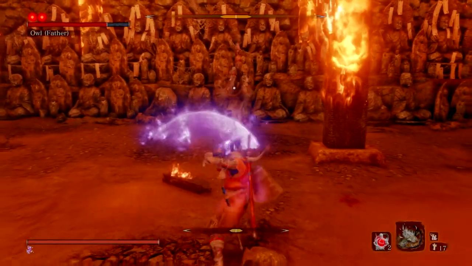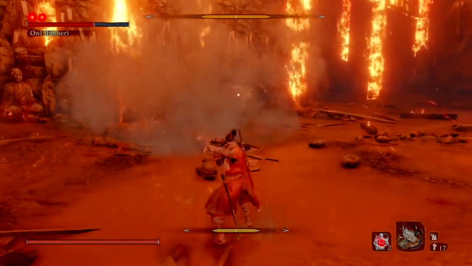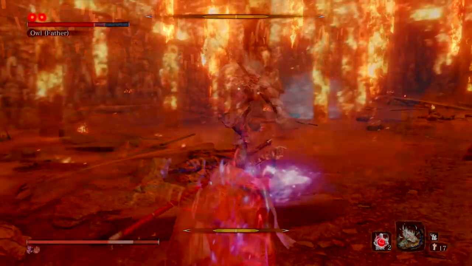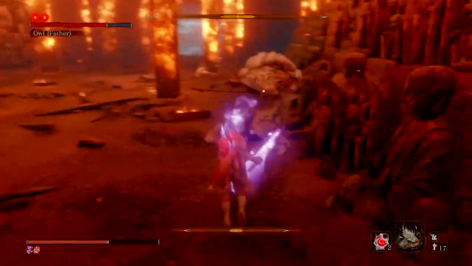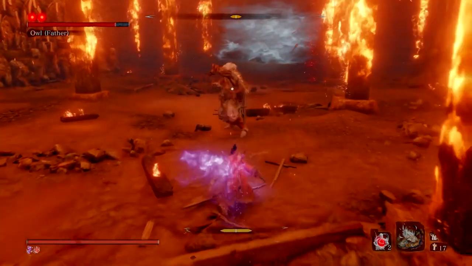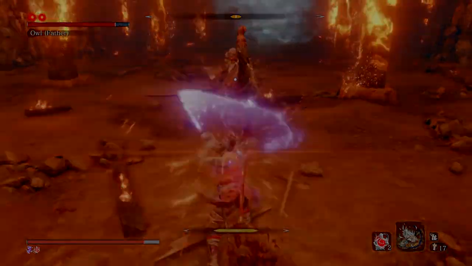Number 4, double shuriken. He might perform this move standing still or after throwing out firecrackers. Sometimes he'll follow up with a combo, so be ready for it. Unless you're hit in midair, which is why you should refrain from jumping around, the double shuriken only deal chip damage, so for now you can safely push on.